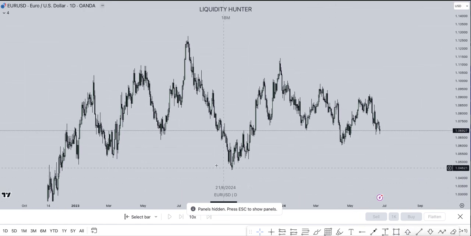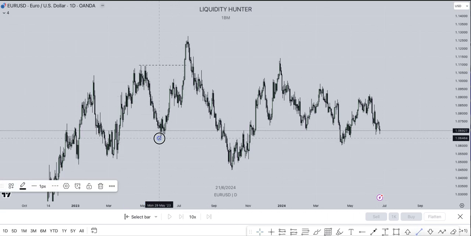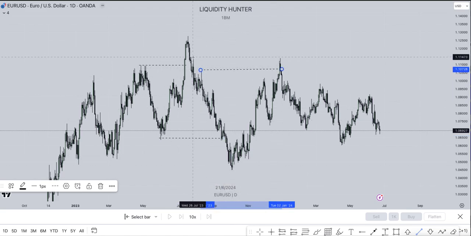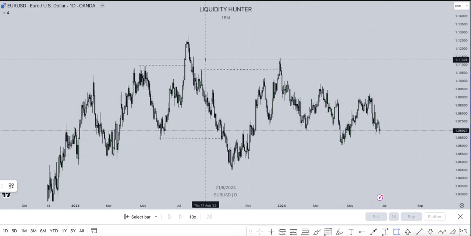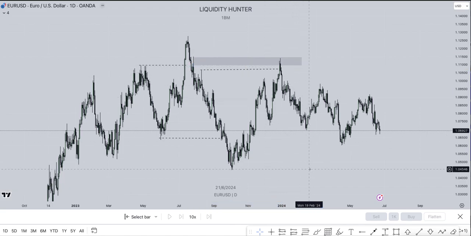So you see here, we had what here, guys? See, we had that sweep of liquidity. We had that break in structure. Price retraced back, cleared the liquidity, and tapped into that area. We have the second high before the main high. That is where our entry could be if we look at this trade. So here is where our entry is. Price collected the liquidity and it's pushing to the downside.